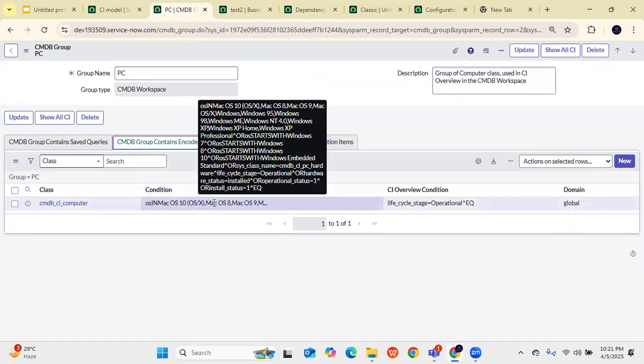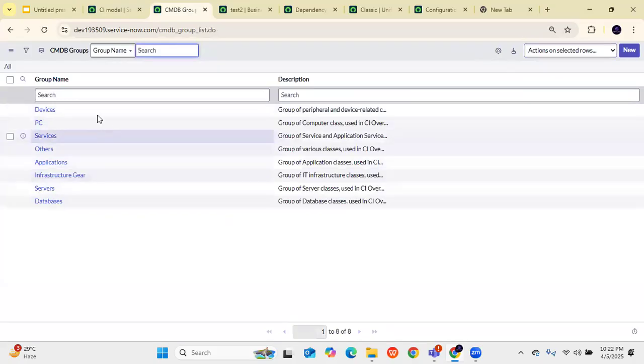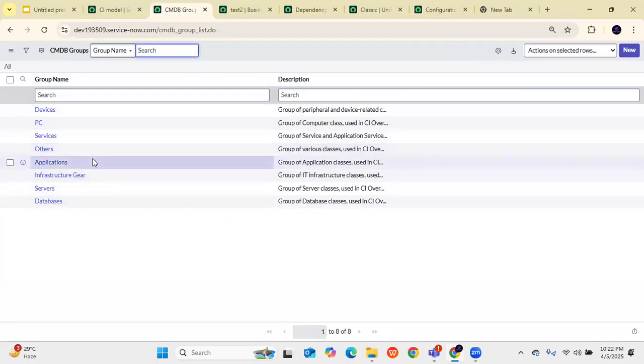That Windows 95, these all are the different classes. And I am saying all of these, let's say Windows 10, Linux, all of this comes under the operating system and the PC. So all of these things, computers, keyboards, all the things, if I make a query builder and it gives me some results, all of those things I can take and I can make as a group. These all things will be known as groups. But this is not known as CIs. This is not a class. This is a group which I have created as per my requirement. Okay.